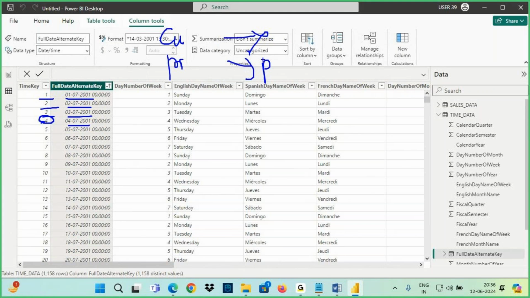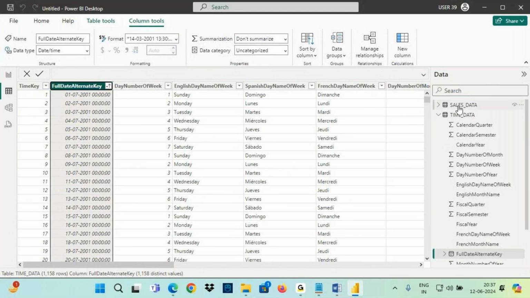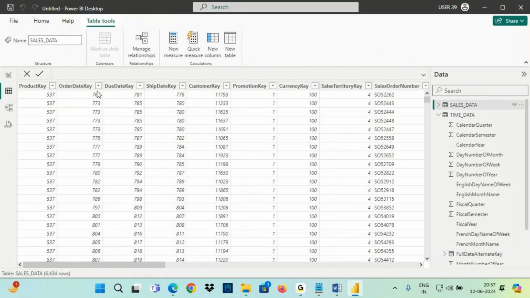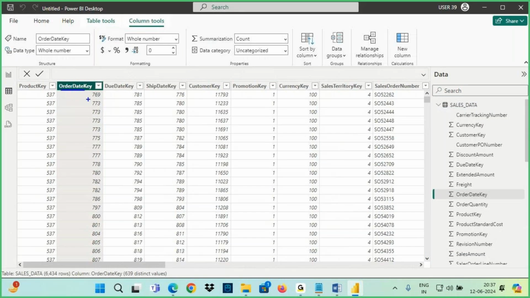So in the sales data table, they don't store customer name or product name, they store their keys. In the same way, in the sales data table they don't store the date. Instead of storing the date, they store a date-related key. When you place an order, that order has an order date, but are they storing the order date or the order date key?